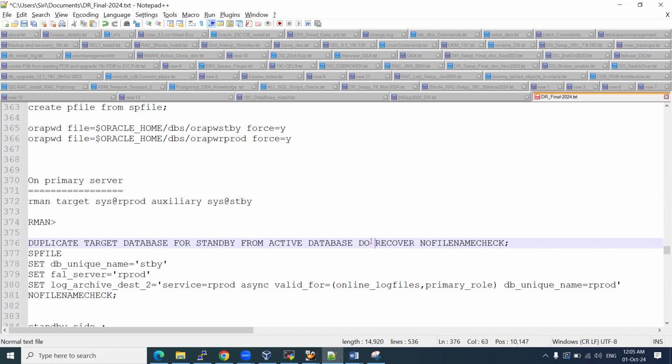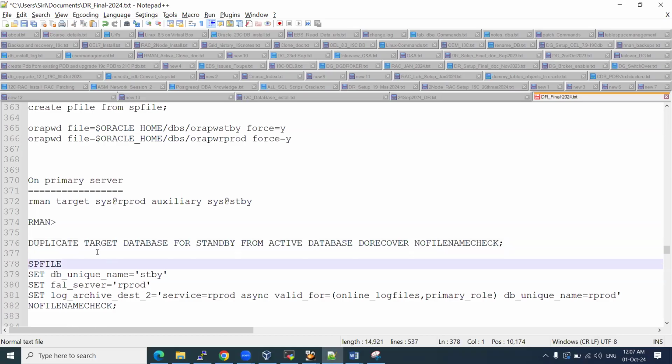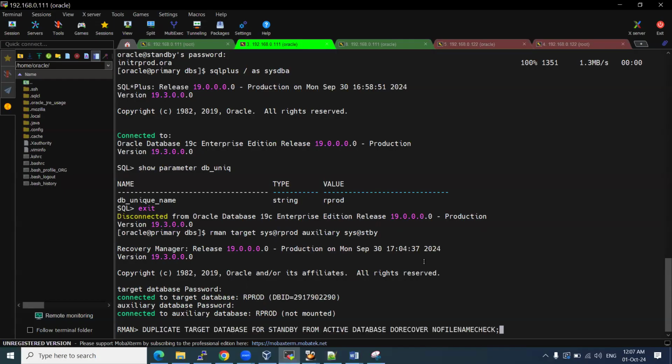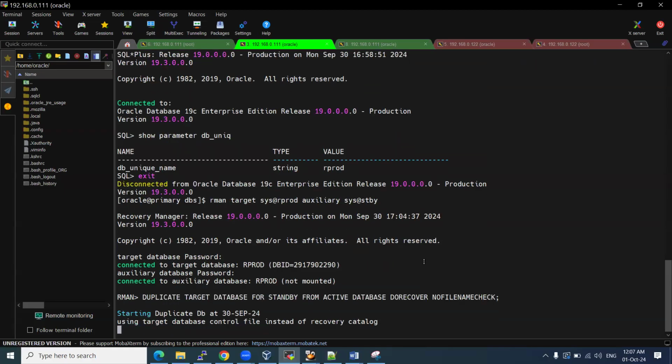Duplicate target database for standby from active database, do recover. Let me try, because we already set up the parameters, so we don't need to go through all these things. Let me execute this step, and if we see anything different, we'll see.